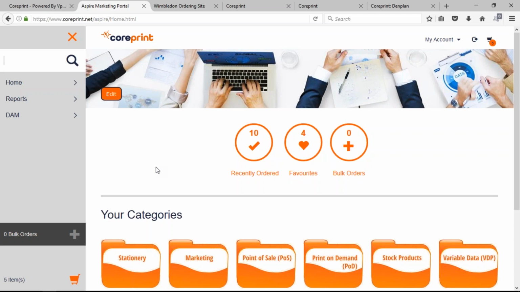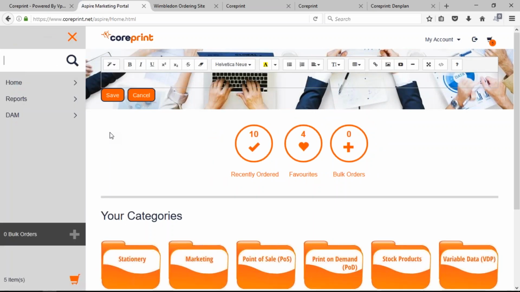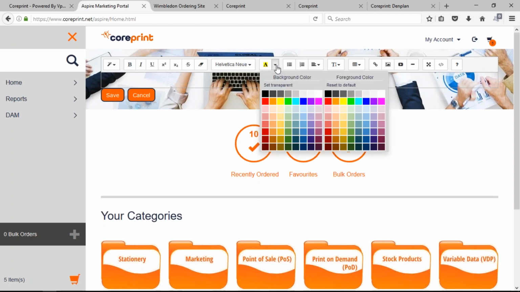What I'm going to do here is just quickly go over some of the admin functionality that comes within the system. So from the top graphic here, I have the ability to edit. I can amend the image that's in the top graphic and amend the size and proportion, including the logo at the top left just above that. Within the bar here, I have a whole range of functionality based around the text. So we can have different layers of text with different colors. I can justify the text. I can even have things like pictures and videos included within the top graphic, should they be required.